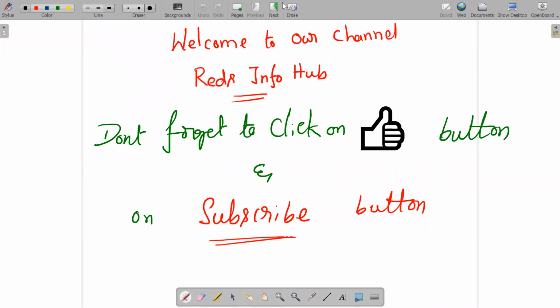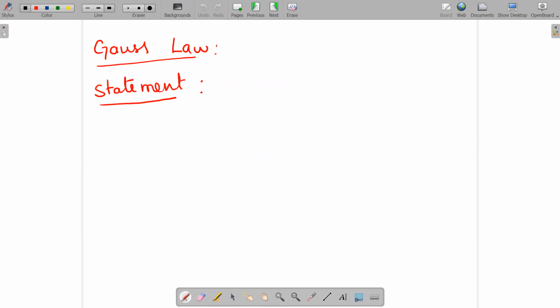Okay guys, let us get into the conceptual discussion. What is Gauss law? Gauss law in electrostatics. Let us see first the statement. Gauss law states that if you have any closed surface, it may be any regular shaped closed surface or irregular shaped closed surface, a three-dimensional surface we are discussing. If this surface encloses some charge, that charge may be here or here, anywhere within this, then some flux passes through, crosses this surface.